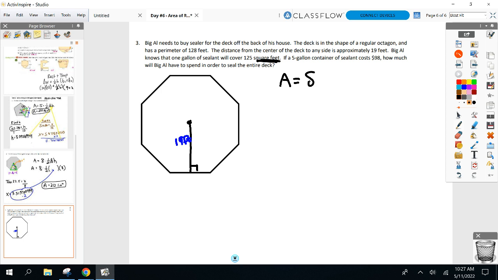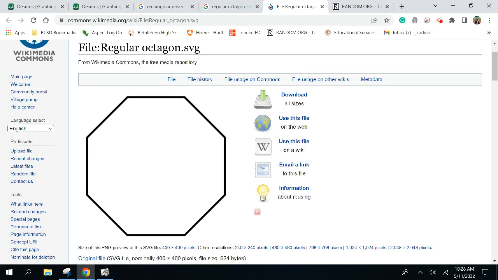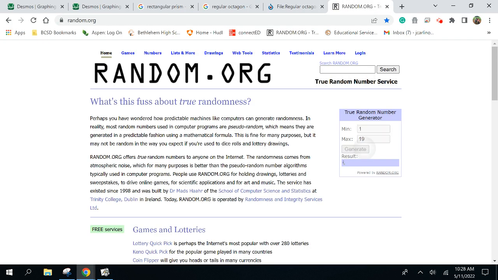We talked last problem, 8 triangles at 1/2 base times height apiece. I hate to break it to you, this is going to be pretty quick. No, we should not be doing sine, cosine, tangent here. What's already the height? When I draw one of these triangles in, the height's already going to be 19 feet. All right, now how can I find the base without even touching sine, cosine, tangent? Don't even touch it. No need to. What else did I give you in the problem that'll help you?